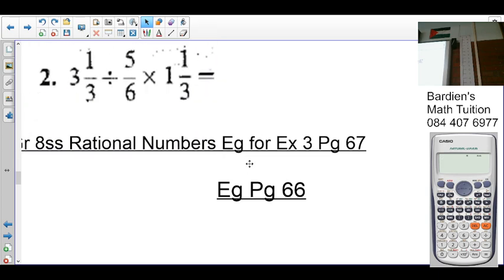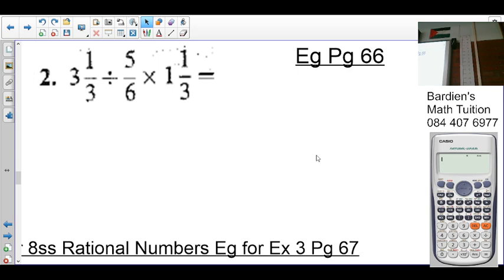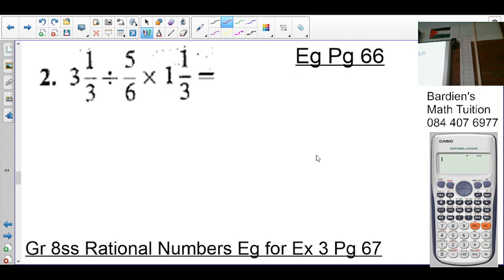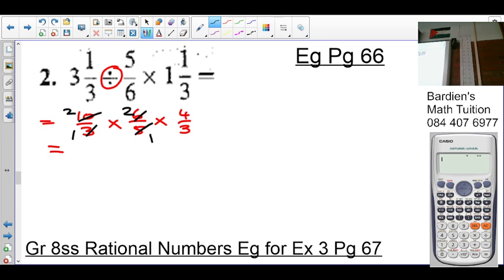Next, number 2. Right, what's going to happen here? Improper fraction first. You see, the same steps get applied all the time. So that's going to give us 10 over 3. Change this to multiplication. 6 over 5 times 4 over 3. What do we do now? Now we simplify. Is there anything I can simplify here? Yes. 3 going into 3 once, 3 going into 6 twice. 5 going into 5 once, 5 going into 10 twice. 2 times 2 is? Times 4 is? 16. Over 3. Or 5 and a third. Okay. You all understand? Right.